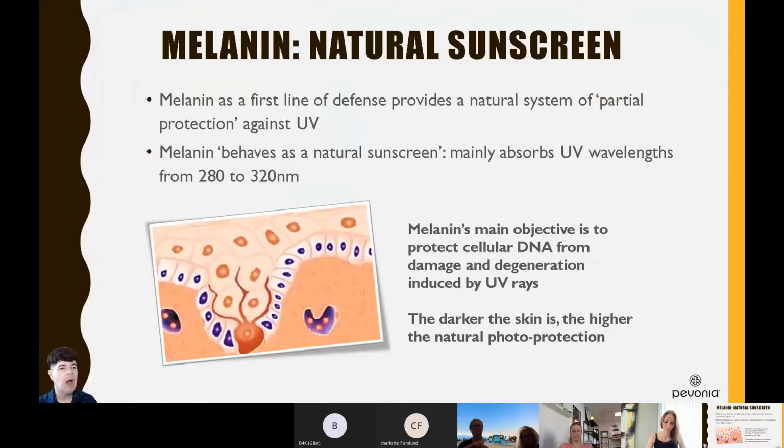So as we know, our body defends itself with an intrinsic mechanism called melanin production, right? So we have melanin in our skin. The melanin is produced by cells at the bottom of the epidermis called melanocytes. And this is our first and most effective method of protection against sunlight. So this is why we actually tan. We tan when we go in the sun after a certain period of time, because the melanin that is produced by the melanocytes is released to actually darken and protect the skin, especially over the cells, or better said, it protects the cells from getting their nuclei damaged.